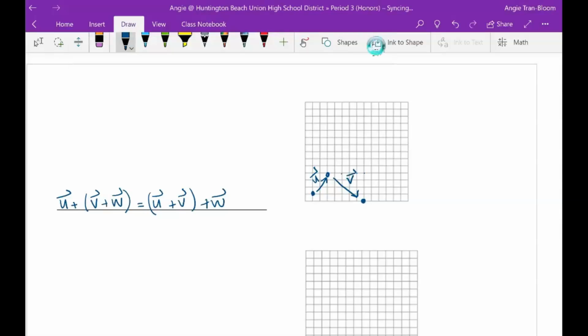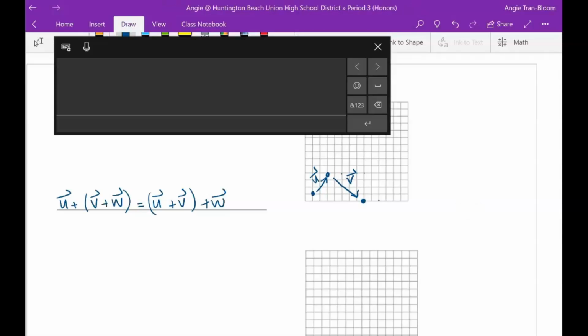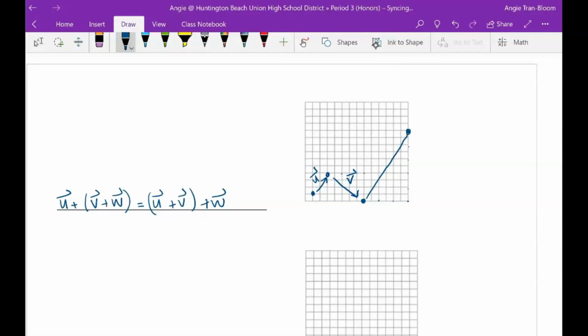Okay. Then I'm going to draw vector W. Let's make vector W go all the way up. Okay. So let's see, 2, 4, 6, and then 2, 4, 6, 8, 10. How about that? So this is how we add them. Okay. So we continue where we left off with the other one. Now, when we find the answer, keep in mind the starting location. The starting location is right here. Starting point, right there. We have to use that starting point and we go all the way to the end. So this red vector is U plus V plus W.